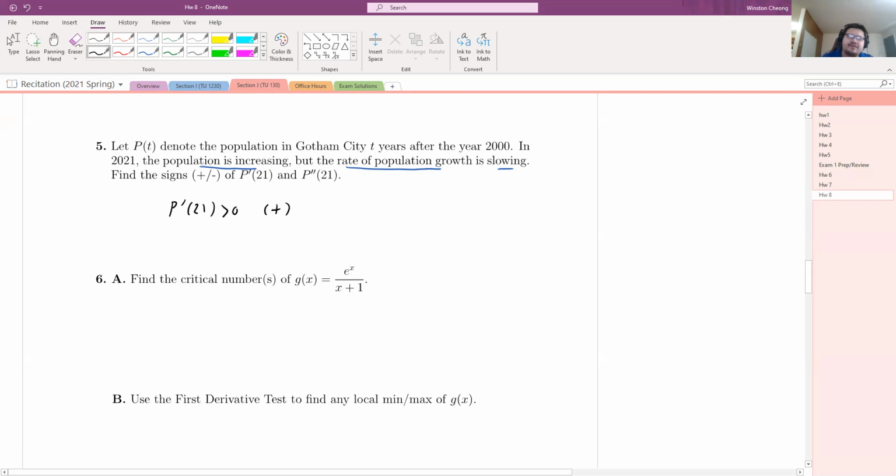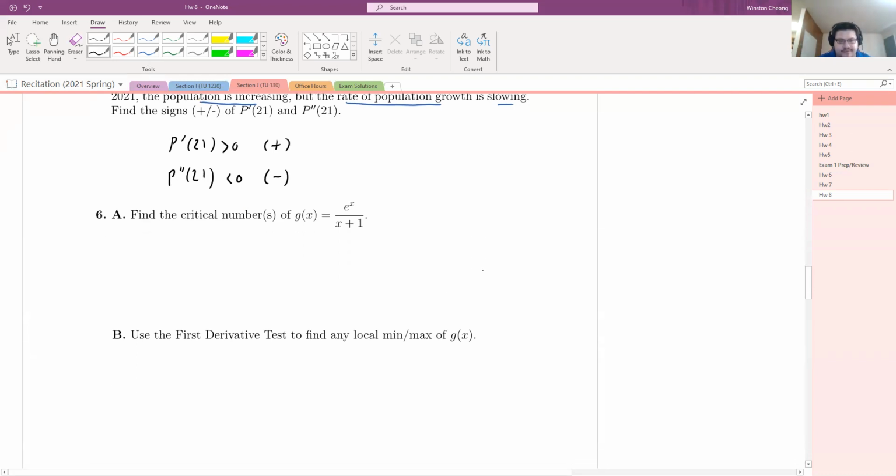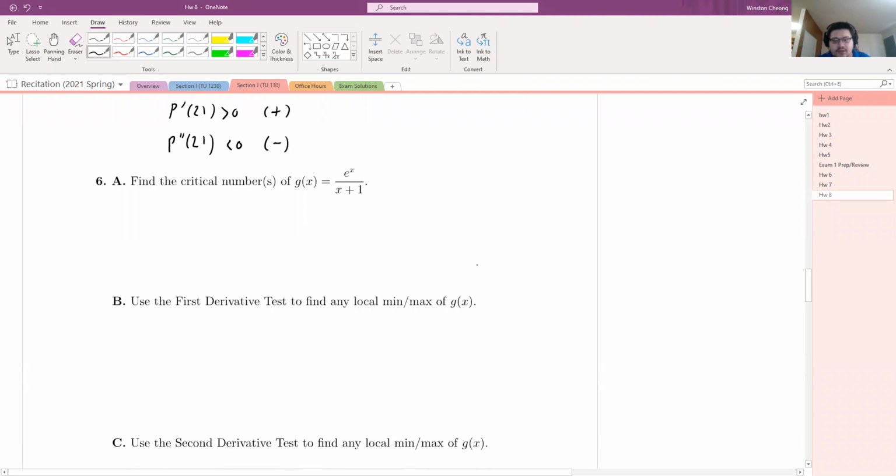So that statement you have to kind of untangle a little bit. Population growth is actually the first derivative, where you have population, then you have the population's growth, and then you're saying the rate of population growth is slowing. The rate of population growth is actually the derivative on top of the derivative, aka the second derivative. And it's slowing, meaning that it's negative. And you could also say that's concavity. I don't know why we're not talking so much about concavity yet. You sort of use it in the next page, which we'll get to next time.